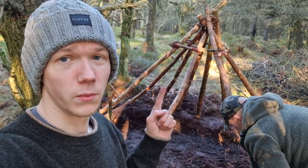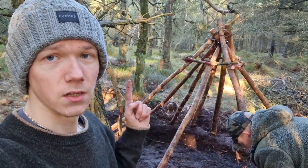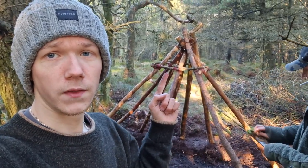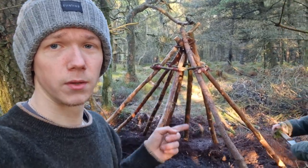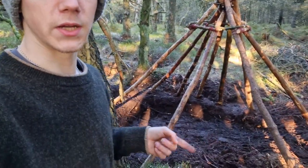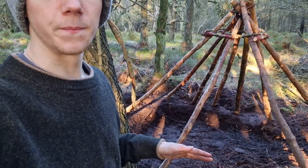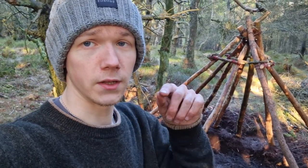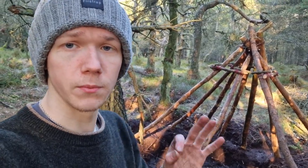This has been the start of our Wickiup / TP style shelter. And just to revise what we've done today, we've got the initial frame up, we've done all the lashings around the top. And this ring that you see here above my finger, this is where an air gap is going to be at the top, so we can have a fire in the middle. And what we've been doing for a while now is digging out the inside into a little pit, so it's hollow. And in the centre is going to be another small pit, and then we're going to hopefully line that with sand and stones, and have a little fire in the middle, which will be awesome.